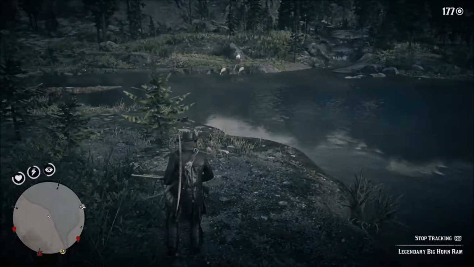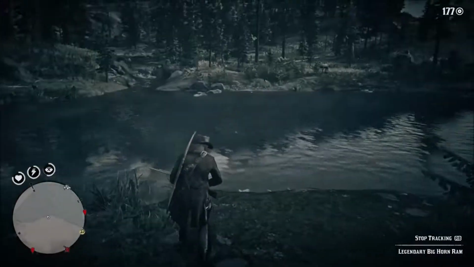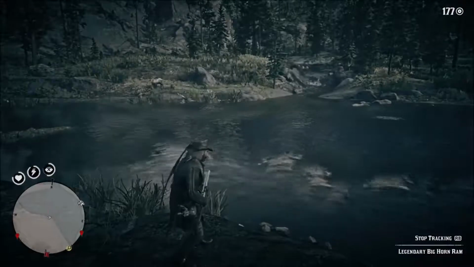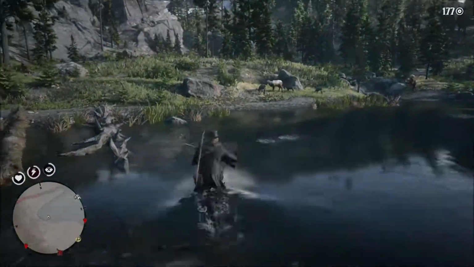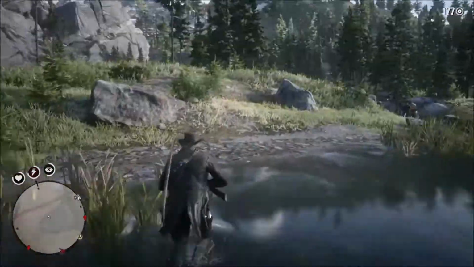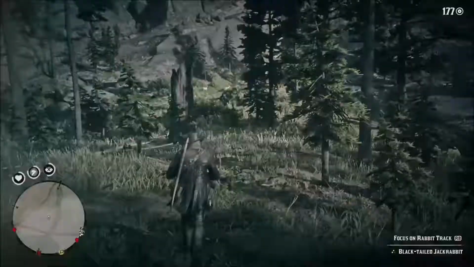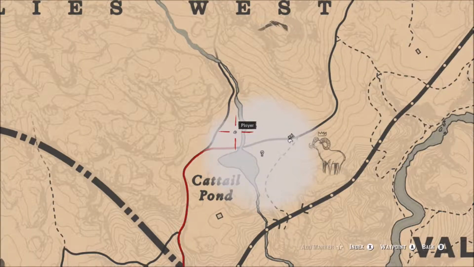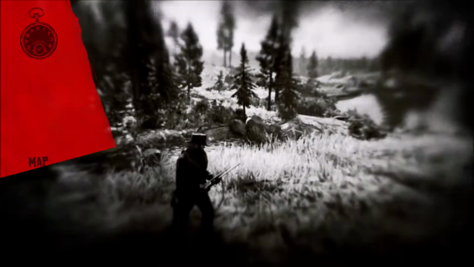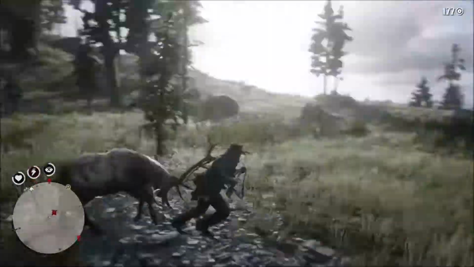There are many other animals in the area where the ram lives. These animals can get in your way. You may end up shooting at them instead of at your ram. So just take your time, make sure that you are lined up on the ram and that you found the exact creature that you want before you start shooting. Because if you scare it off, then you're just going to have to hunt it down again, and it's going to take you even longer. The ram is at Cattell Pond, just west of Valentine. It's very close to the city, so this one's pretty easy to find.